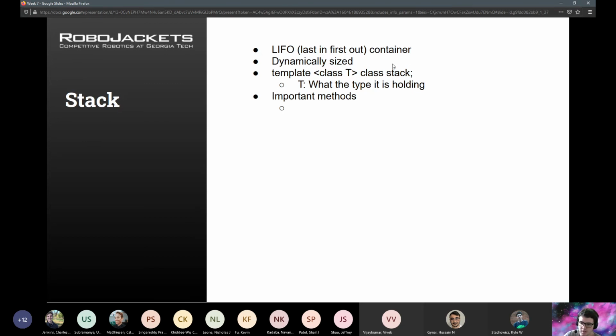Then there is what's called a stack. Like you might have heard the stack in regards to computer science before. That's a separate, pseudo-related thing, but a stack object is a LIFO container. LIFO is last in, first out. That means that the last item that you insert onto the stack is the first one that will be taken out of the stack when you use the remove function. And so it acts like an actual physical stack of objects.